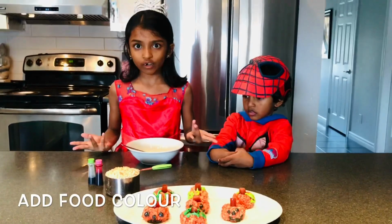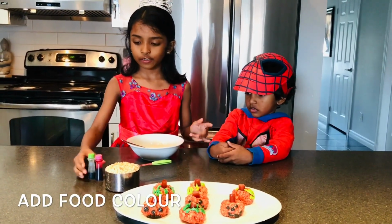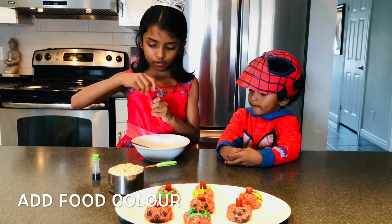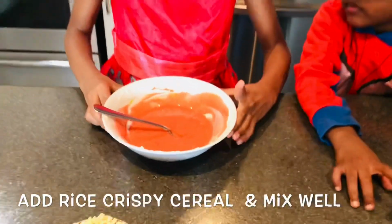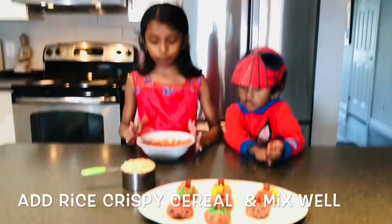I don't have orange, so I mixed light green and red. I mixed red and green. It made orange. Now I'm going to put the Rice Krispie into this.